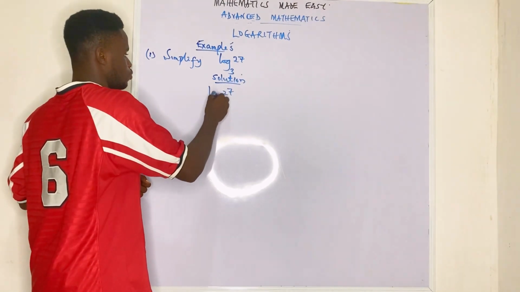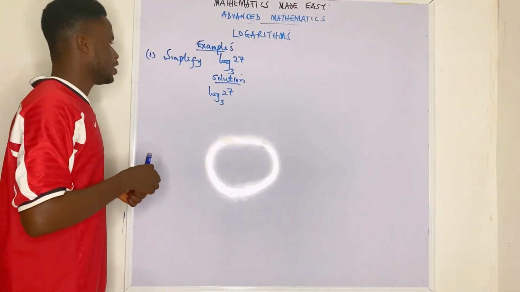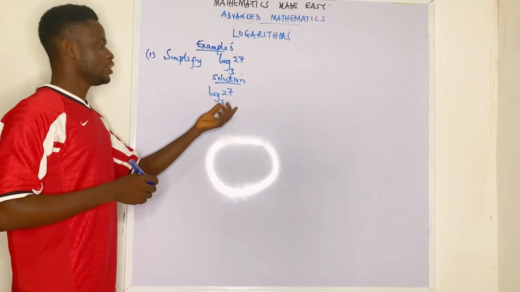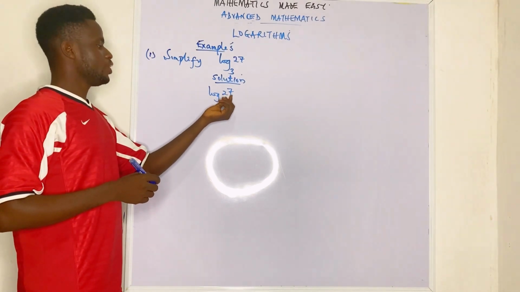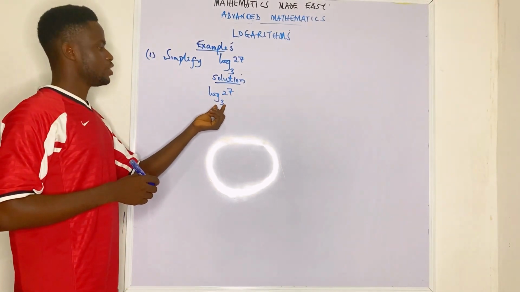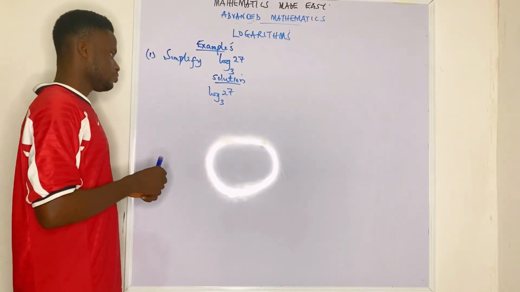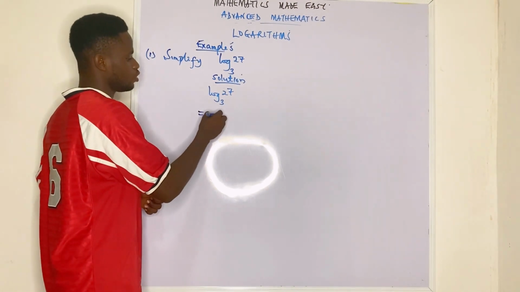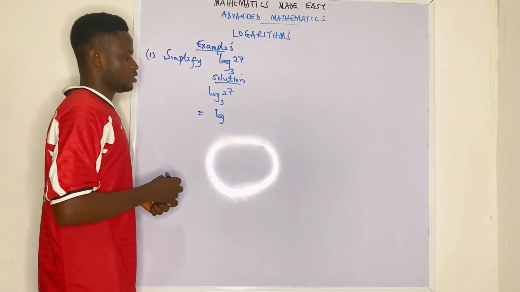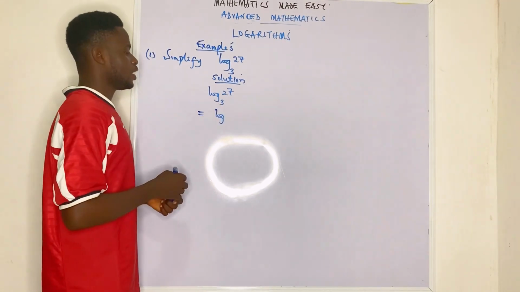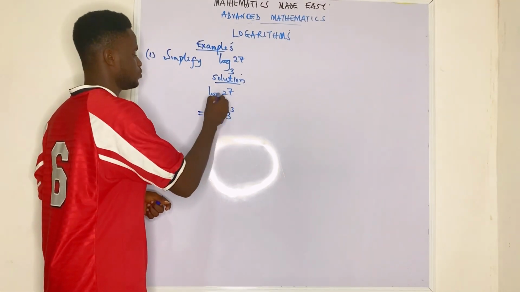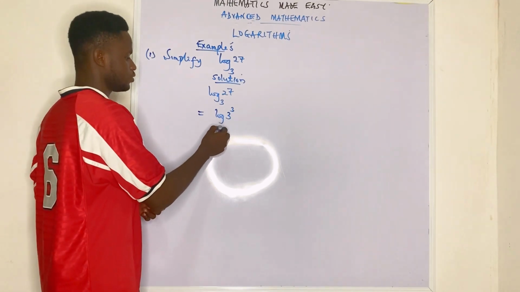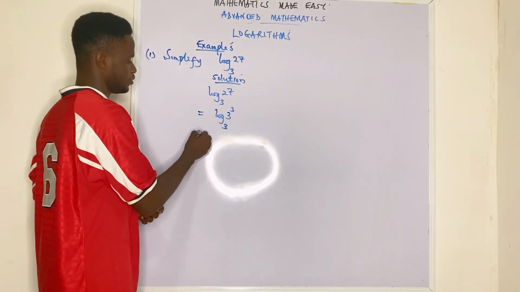We are not new to condensing large numbers. You find a way in which you condense the number given to be of the same base as the base of the logarithm. So here, all you need to do is condense 27 to be of this base. You know that 3 multiplied by itself 3 times is 27. You'll have log 3 raised to power 3, base 3.